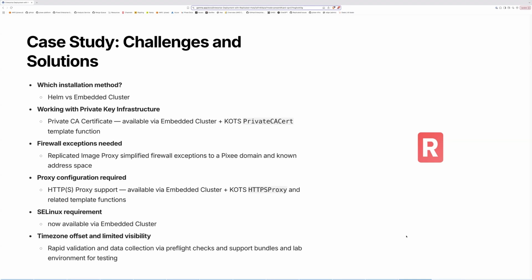And the last thing to say is we were offset from a time zone perspective and had limited visibility into this environment. So we had to be very efficient with our time. We had very little overlap with our customer from day to day. So having the ability to rapidly collect information about what's happening or what has happened, as well as to check our configuration prior to installation, was invaluable. It saved us a lot of time and made us a lot more efficient when it came to being able to work with our customer the way we needed to.